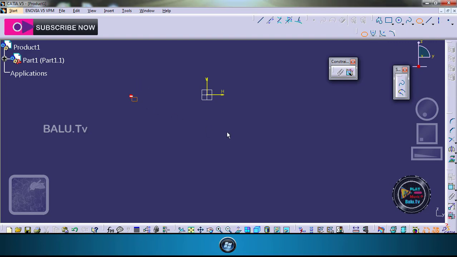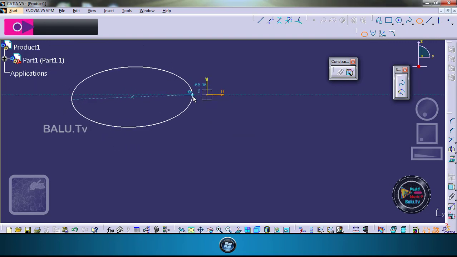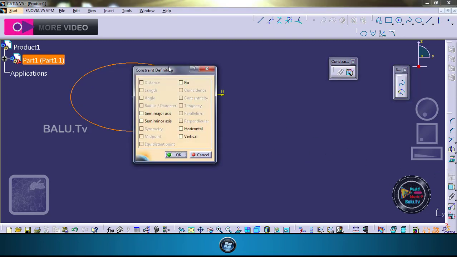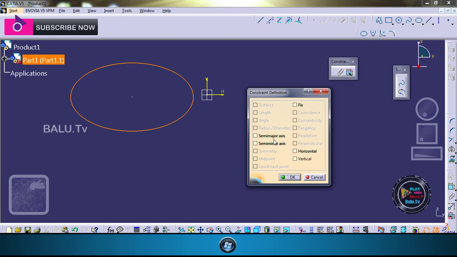Draw some ellipse. Now select this, go to the dialog box. Now we will see semi-major axis and semi-minor axis. This is the semi-minor axis.